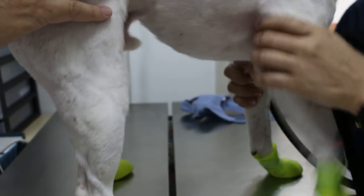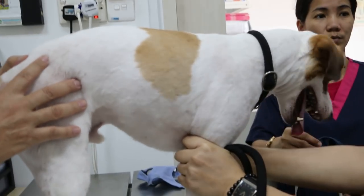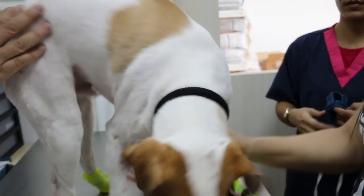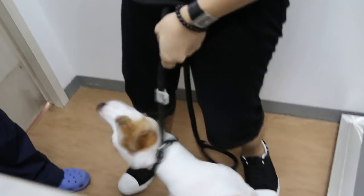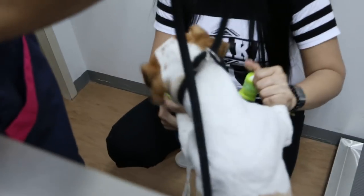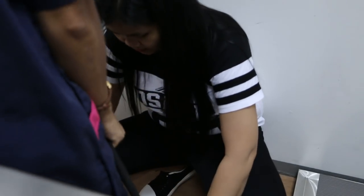Hold first. Don't bite me. Stay. So we cannot muzzle, right? Cannot muzzle. Okay, we cannot muzzle here. Actually, just focus. Stay. Don't bite. Cannot bite, okay? You see your jaw already? You have a big muzzle. You don't have a big muzzle.